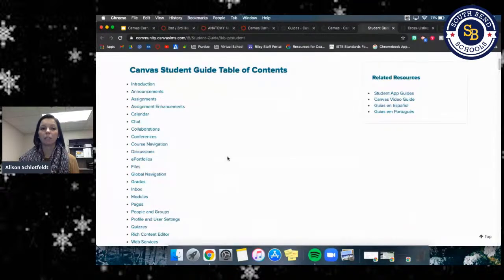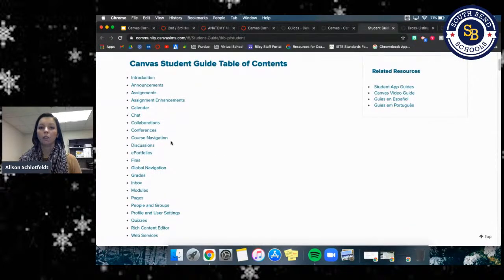So these Canvas guides are really helpful, these Canvas student guides, and you can go based on what you want, an introduction, what do you want to teach them about assignments, etc. And then you can share these with students. Another thing that I really recommend about transitioning is Canvas allows for Google integration. So you as a teacher can bring all of your already created Google stuff into Canvas, and students can still grab stuff from Google into Canvas. So I think that makes the transition easier.